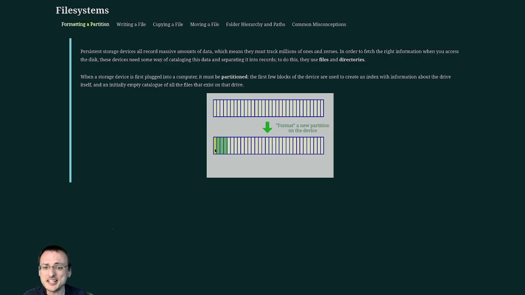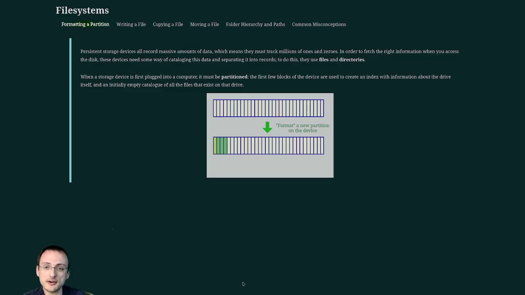And that C drive might even be a label that's right here in this little yellow block in front with the other drive information. So that is how our storage device gets ready to start recording files.